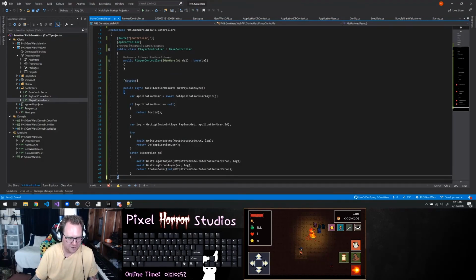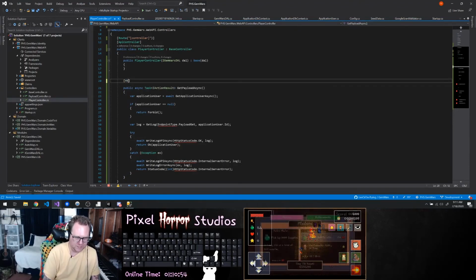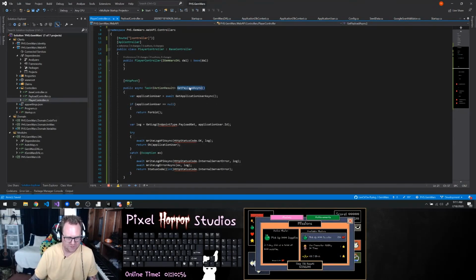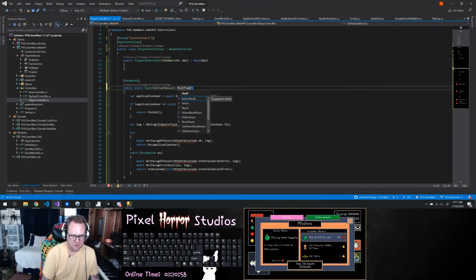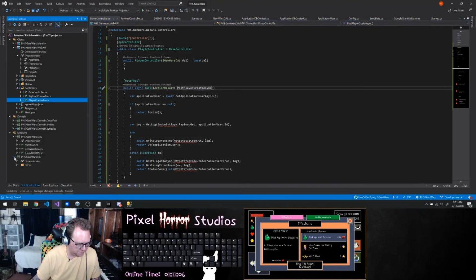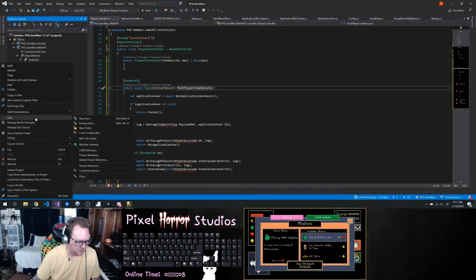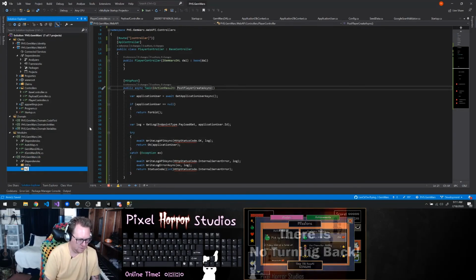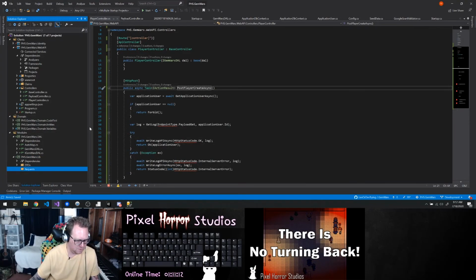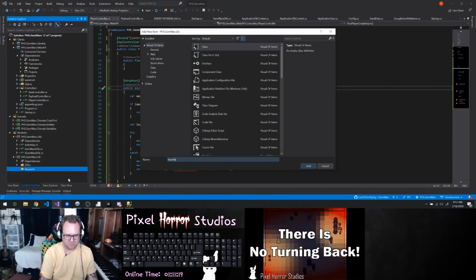So this is going to be an HTTP post, and this is going to be a post player create asynchronous. And in this, we're going to have a new request, which is going to be a base request.